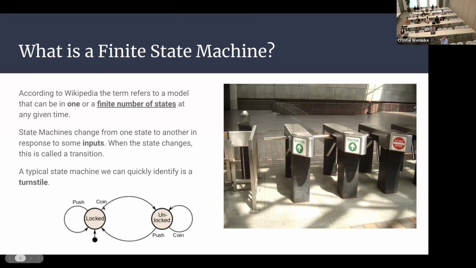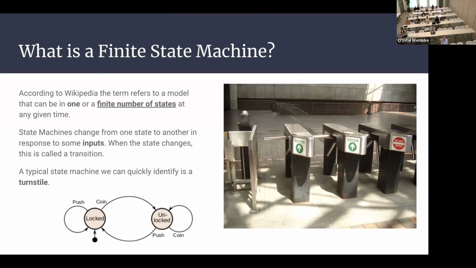And once you do that, it goes to the unlocked state. Maybe you try to put more coins or another card. It doesn't change from the unlocked state until you push through, and then it gets locked for the next person to go through it and do the same steps. So it's one of the simplest examples you will find in finite state machines.